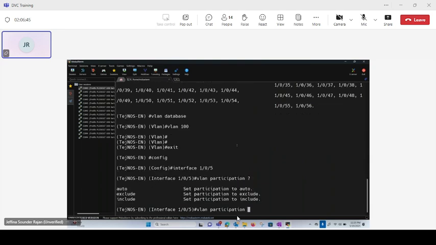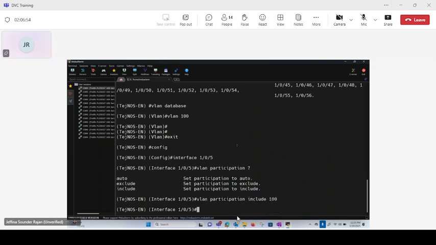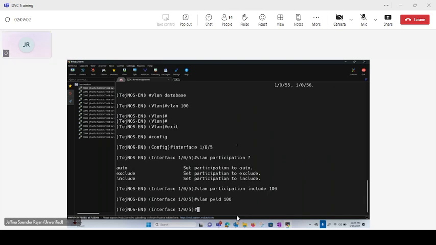If you want to exclude also, here you have auto, exclude, include. Include 100. Okay, we are giving VLAN PVID 100 on interface 5. PVID we have given. Exit.